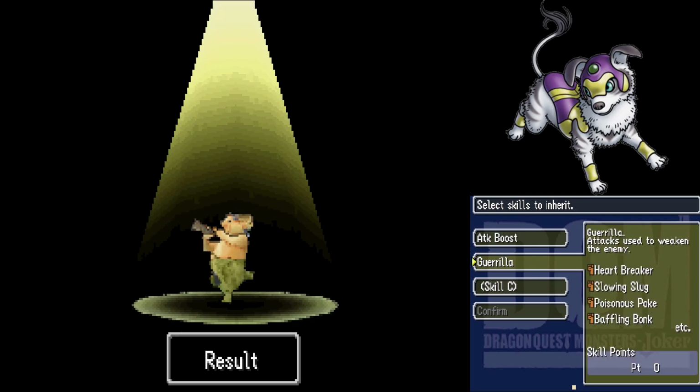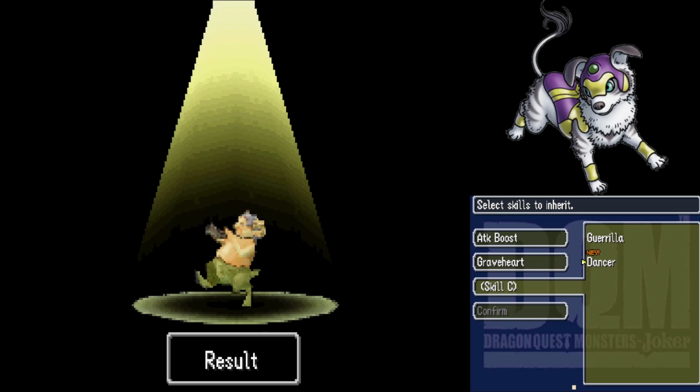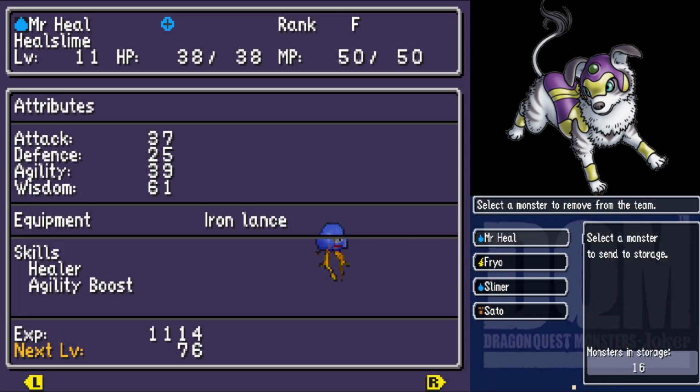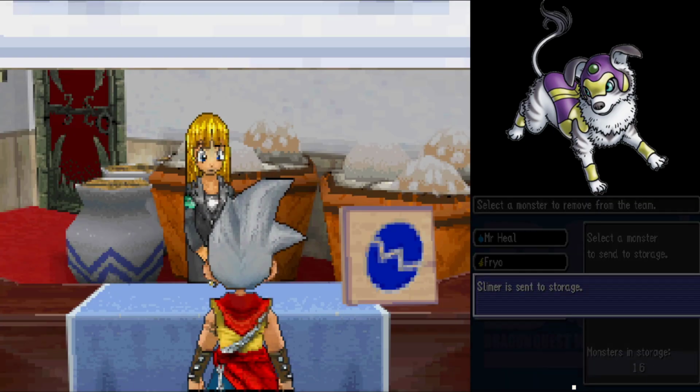I'm going to do Gorilla. No, hold on. We're going to do Graveheart, because Graveheart is Helm Splitter. And then we'll add Dancer. Why not? New skill. Let's make sure we get it. Wow, his attack is higher than I thought it would be. Oh, I guess the attack boost, right? I think you get this eventually. I don't know if it's in this area. It might be the next one. We'll get rid of Slimer for now. Alright. We're not done yet.